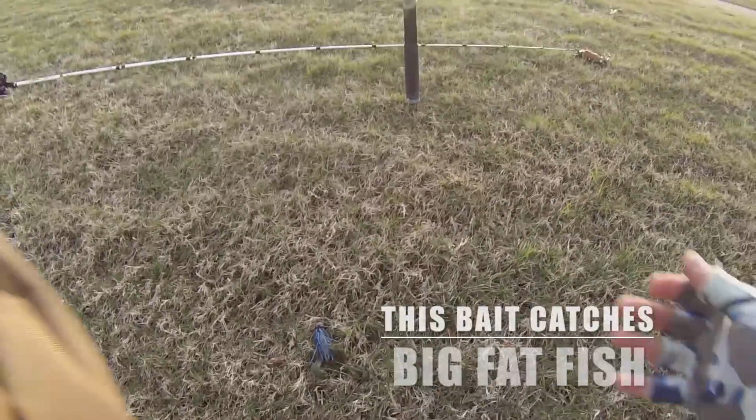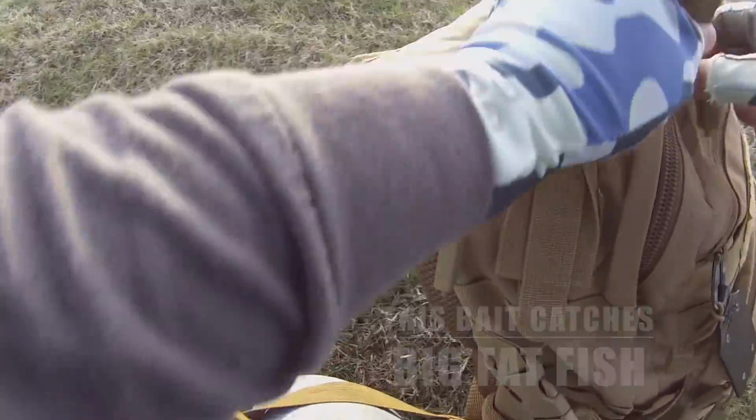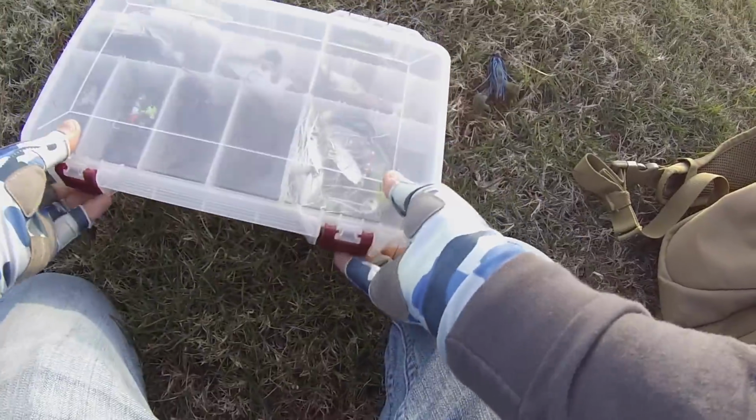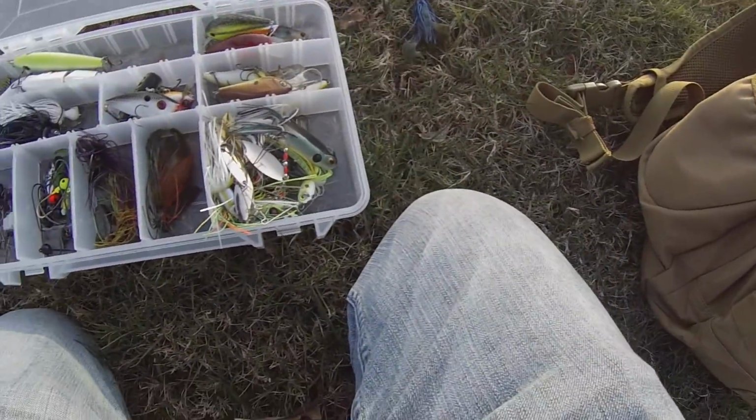Just put a jerk bait. Yeah, jerk bait. Never tried a jerk bait before, but we're gonna try it. If I had one, yes.